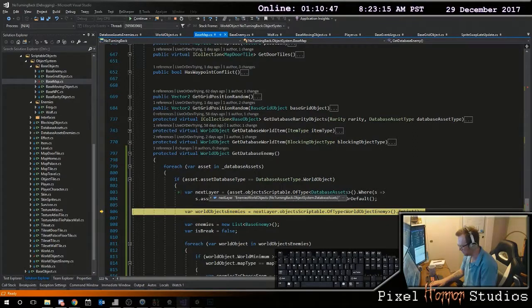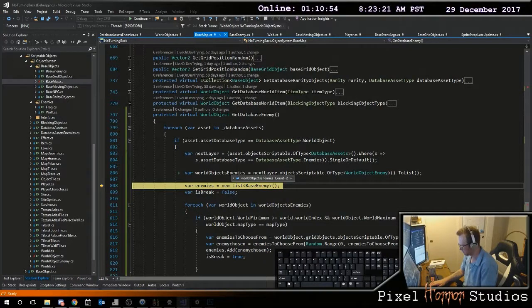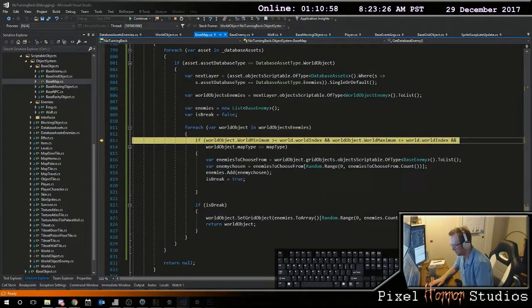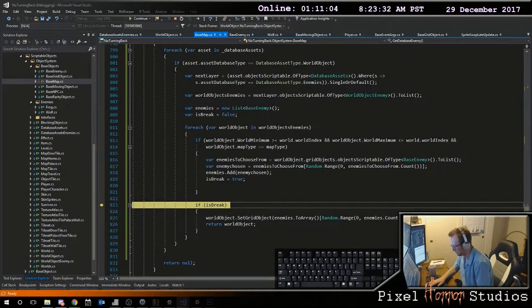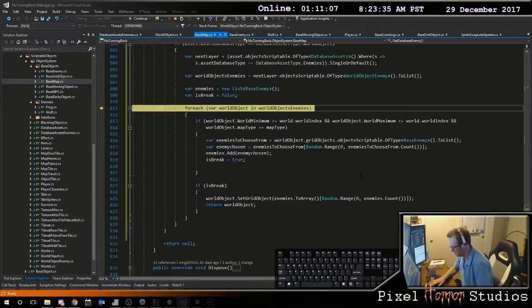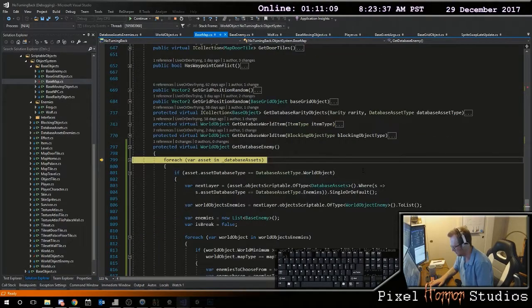So next layer here, retrieved two. We're going to get my world enemies here. Now for each one of these, we want to, for my world index, so we didn't choose one. We didn't choose one. Oh.